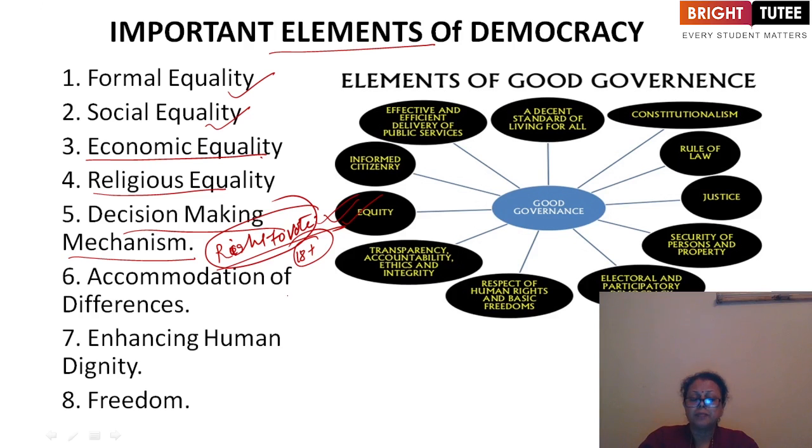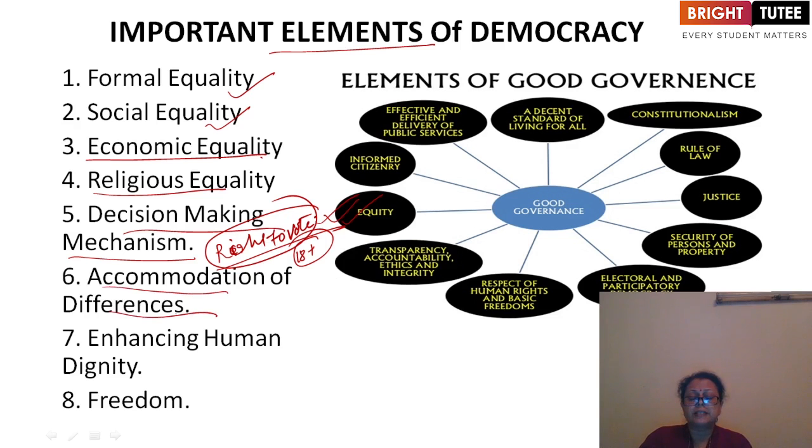There are many other ways also to participate in the decision-making process. Voting remains the foremost responsibility of the citizen as it ensures that decision making is made by a group of people or a party in majority and not based on any one person. So what does it say? When we elect our government, the government is elected on the principles of the majority. So this way the decision-making mechanism works in democracy.